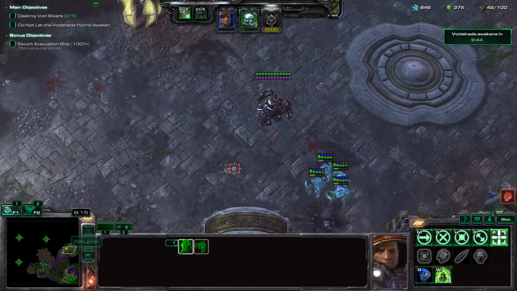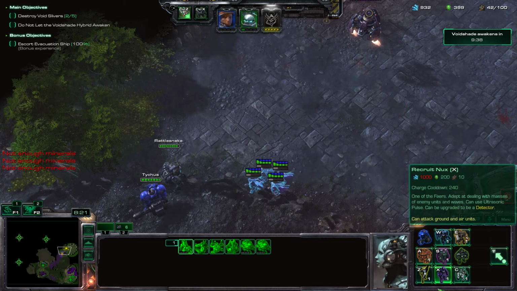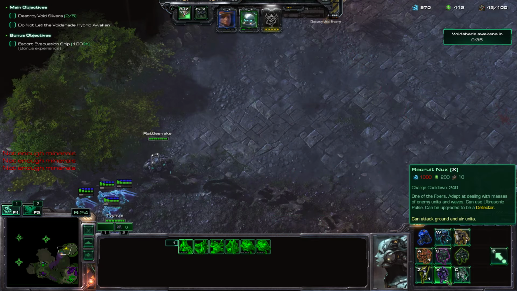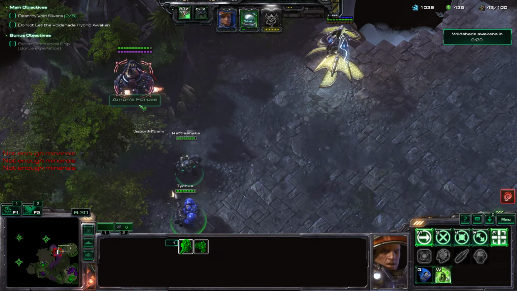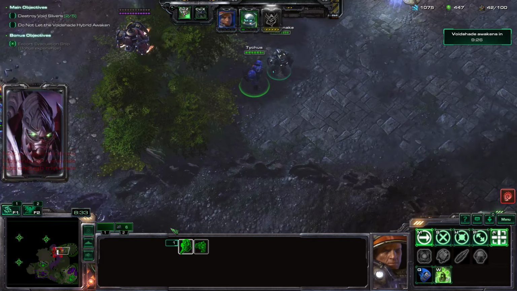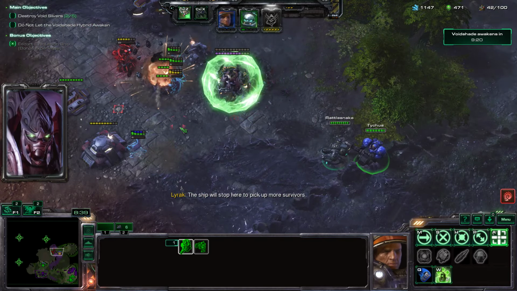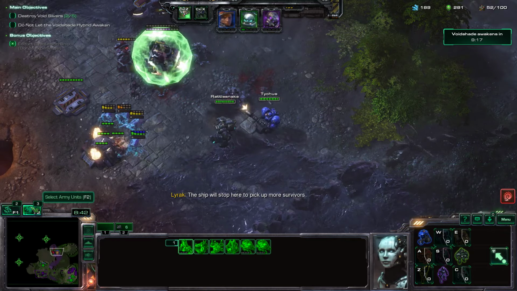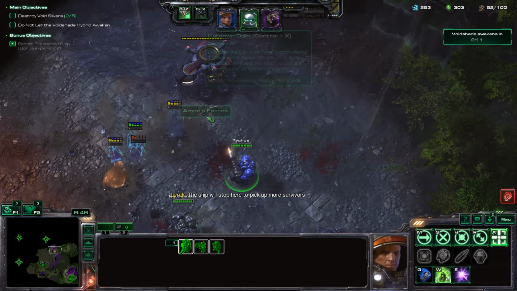Did we manage to clear all this out? Yes, we did. Can I get Nux out? More minerals for that. I'd like to get Nux out. Minerals than we have. Oh, that's new. The ship will stop here to pick up more survivors. Okay. Let's get Nux out. Spectre's here. You can't detain us.